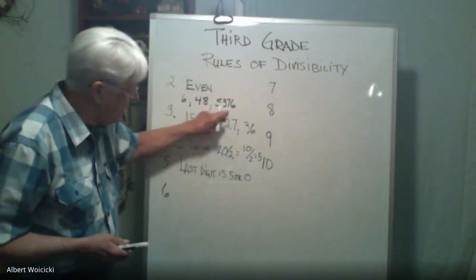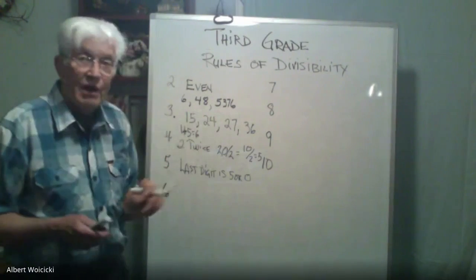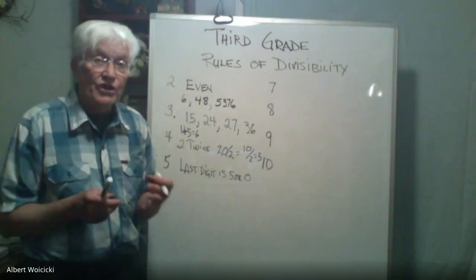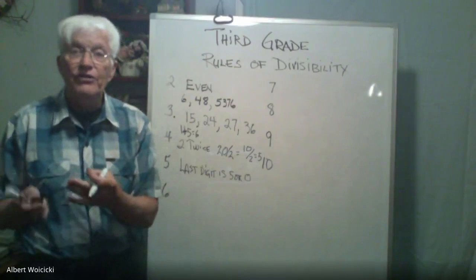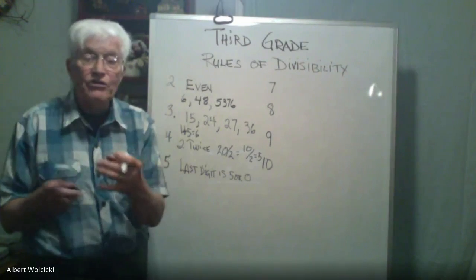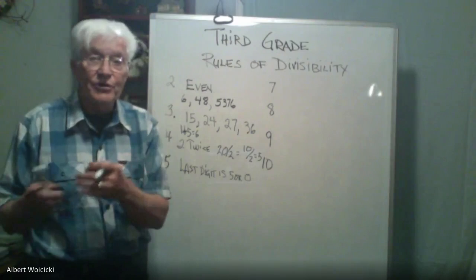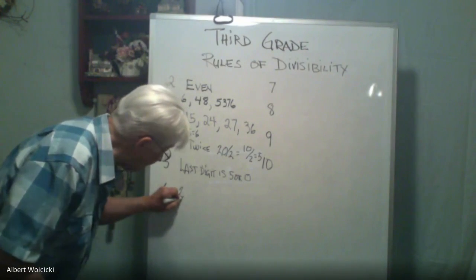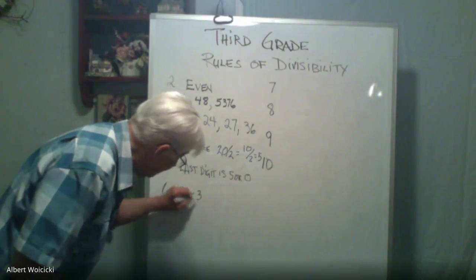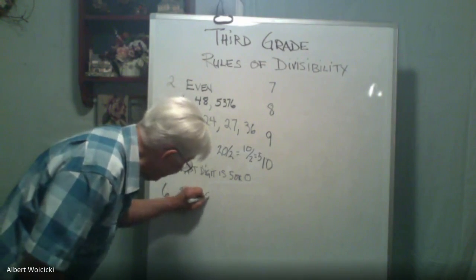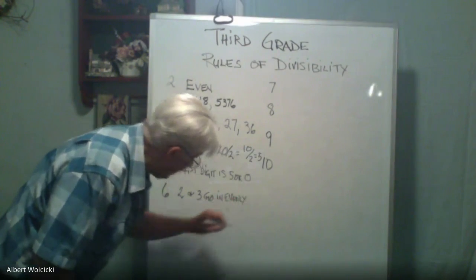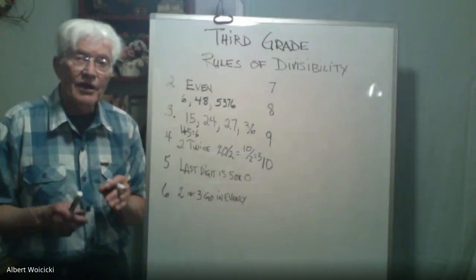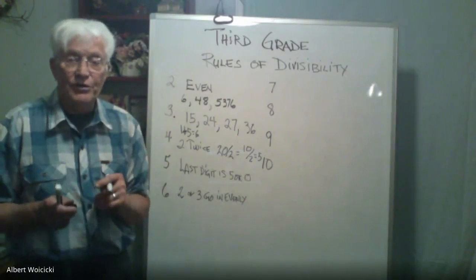and the numbers add up to a number divisible by 3, that means that 2 goes into it and 3 goes into it. So if both of those go into it evenly, 2 times 3 is 6, so 6 goes into it. So that means that 2 and 3 go into it evenly. Both 2 and 3 must go into the number evenly, and that means that 6 will go into it evenly.